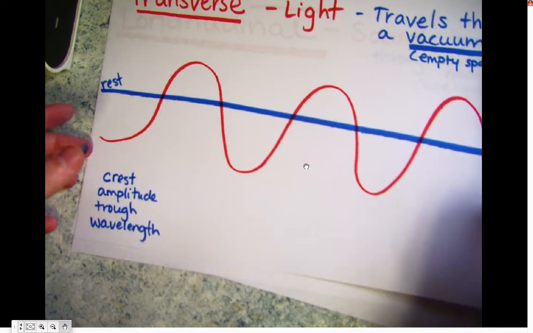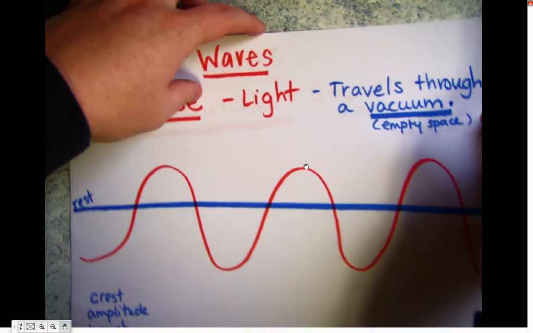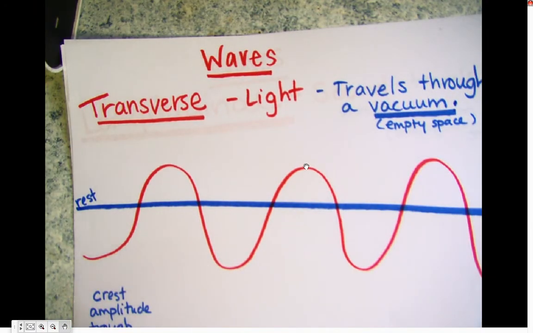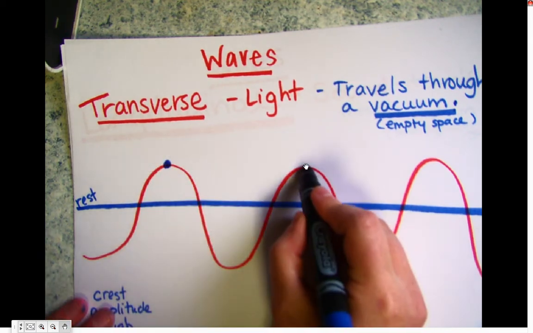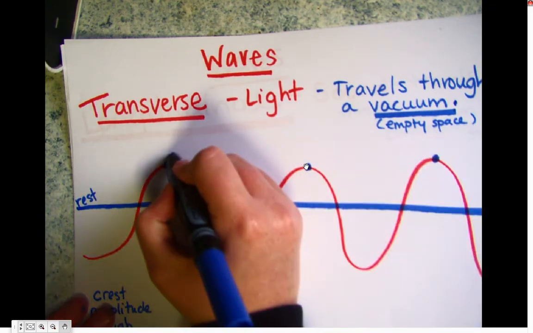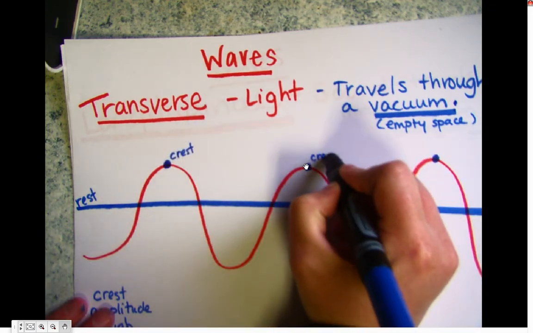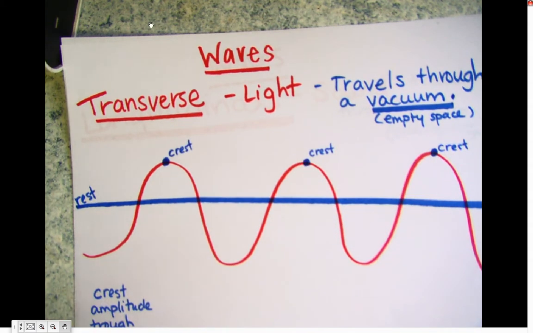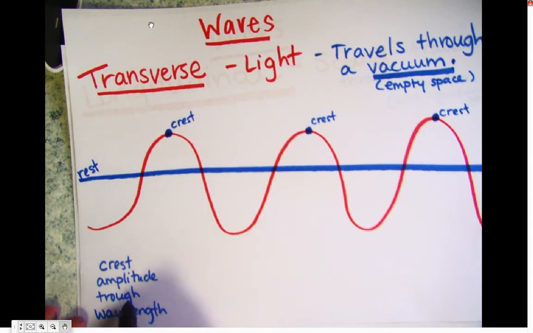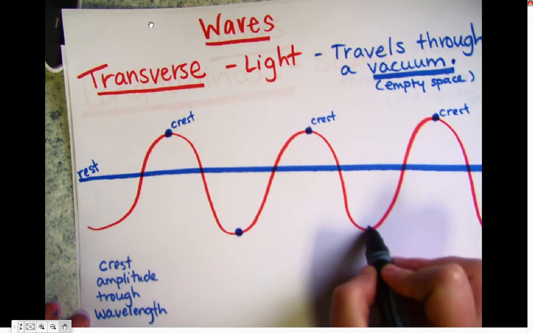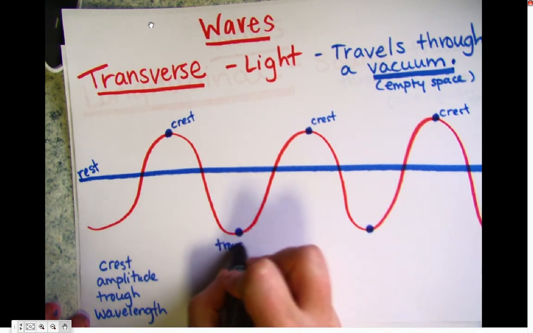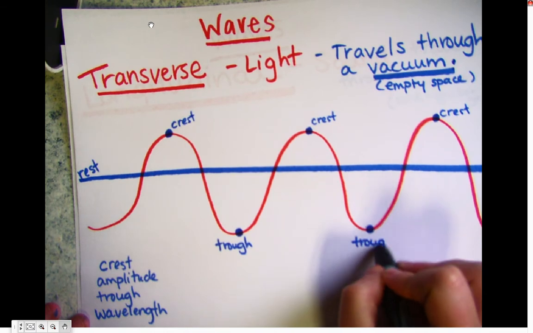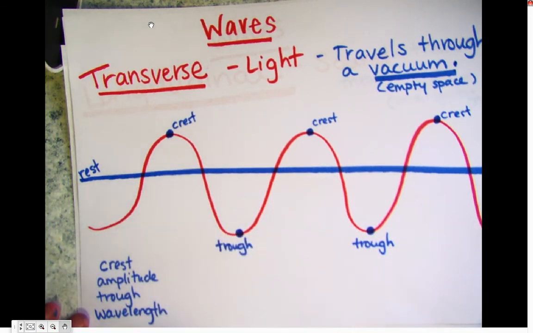So our crest, think about something cresting. I always think about something rising to the top. And so our crest in this example are the very, very tops of this wave. So you've got your crest, and crest. Pretty simple. And then your trough, I think of something that a pig eats out of. They're close to the ground, and kind of like right here, the trough is at the bottom of the wave. All right, so far so good.